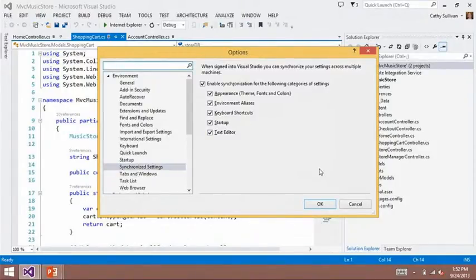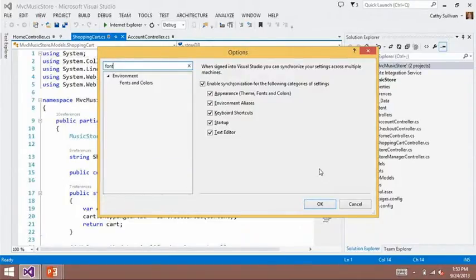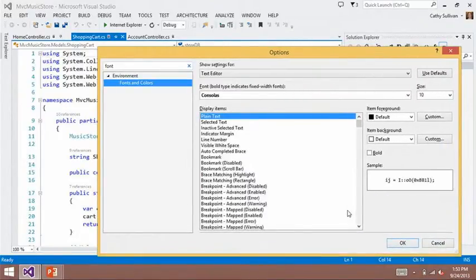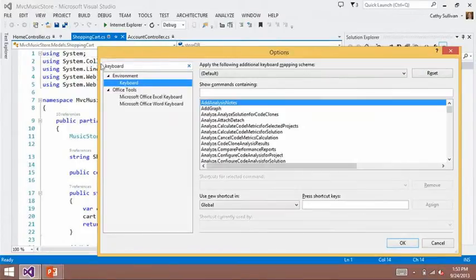Control-E, you might notice, takes you up to the new search box in the Tools Options dialog. And from up here, I can now search from within the dialog. So if I search for something like fonts and colors, it'll bring up the fonts and colors page for me. And since this page actually has a lot of information on it, and this scroll bar is actually pretty long, I can now resize Tools Options to see pages like the fonts and colors page, or even the keyboard page, which also has some large scrolling regions, a lot easier.